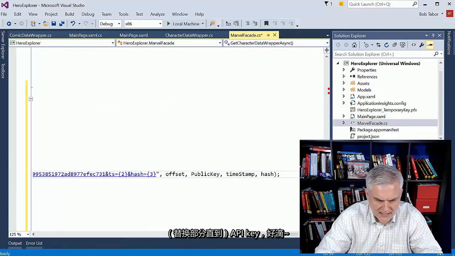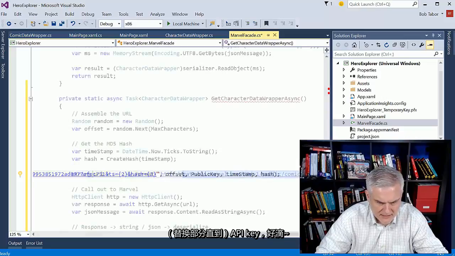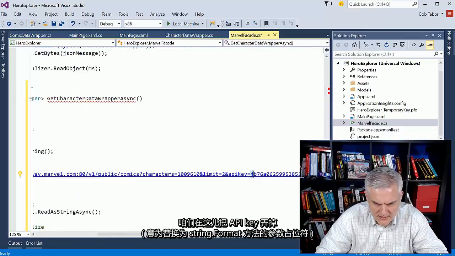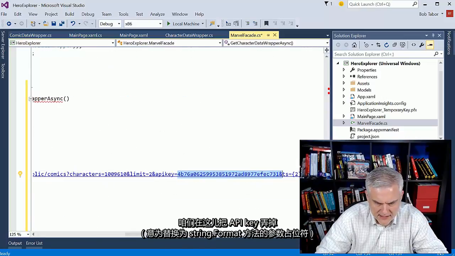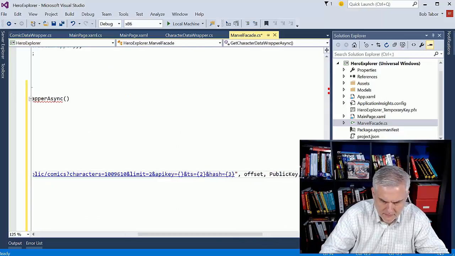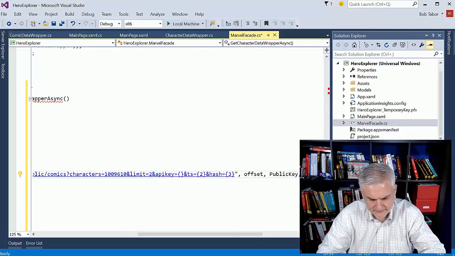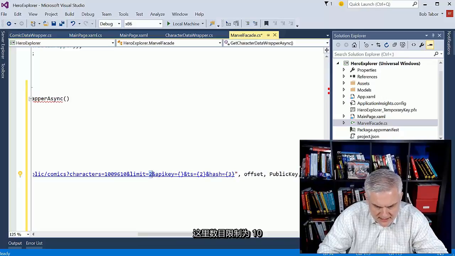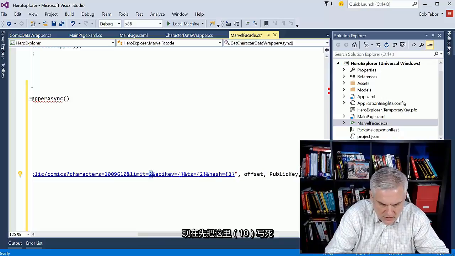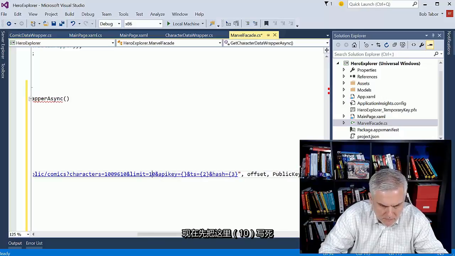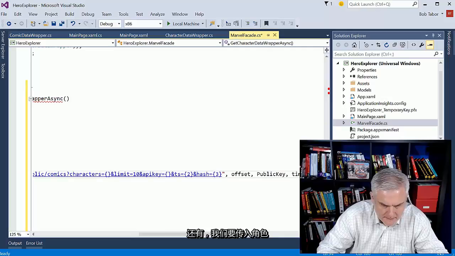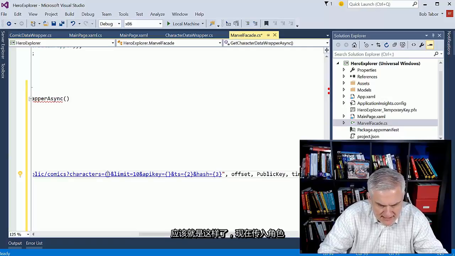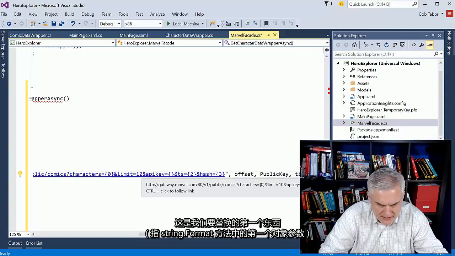To API key. All right. And so let's trim off the API key here. And I don't know which, we'll come back with the numbers. I'm going to limit this to 10. Let's hard code 10 in here for now. And the character, we'll have to pass that in as well. So I think that's it. So I'm going to pass in the character. That'll be the first thing we replace.